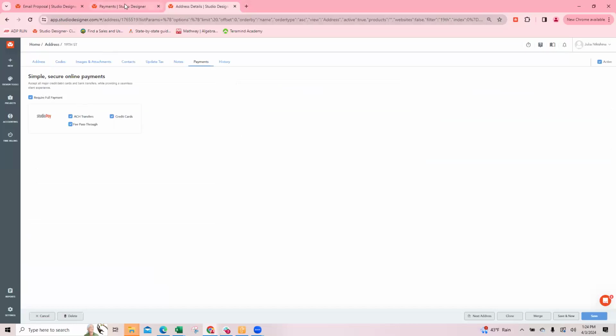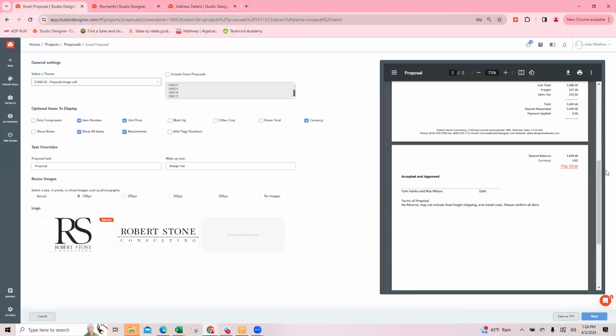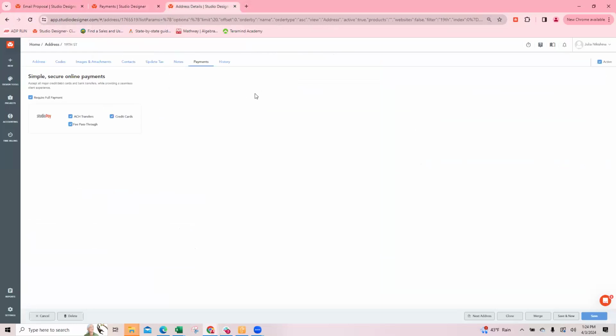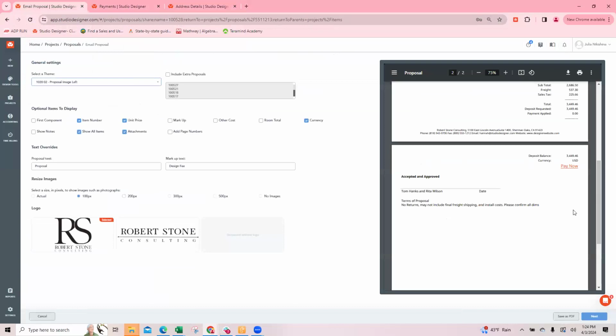Remember, the company default flows down to the client. If that's typically your process, you want 100% payment, which I'm an advocate for, I think it saves on the administrative side. But if you wanted to turn that off, you would just go into that particular client when you're sending a particular proposal, turn this off, and then be able to collect a 50% deposit.